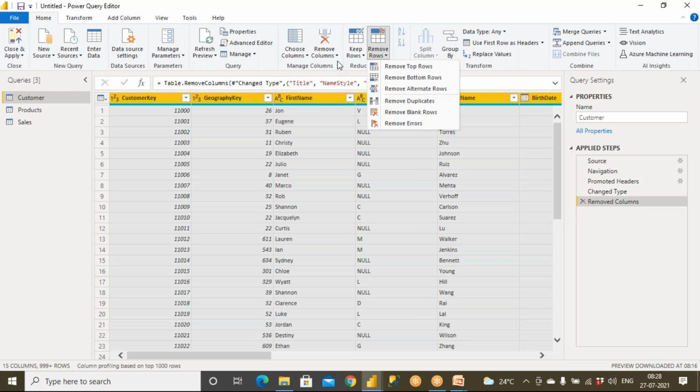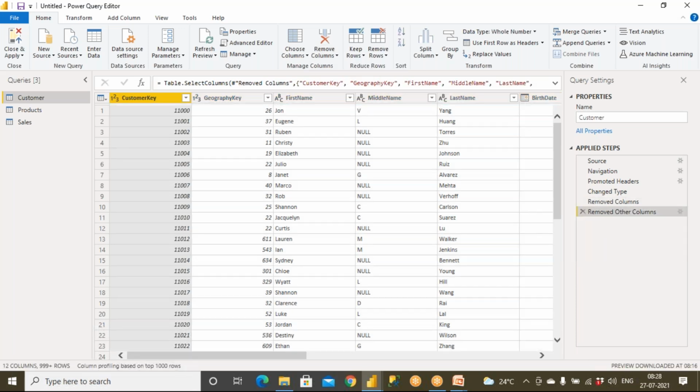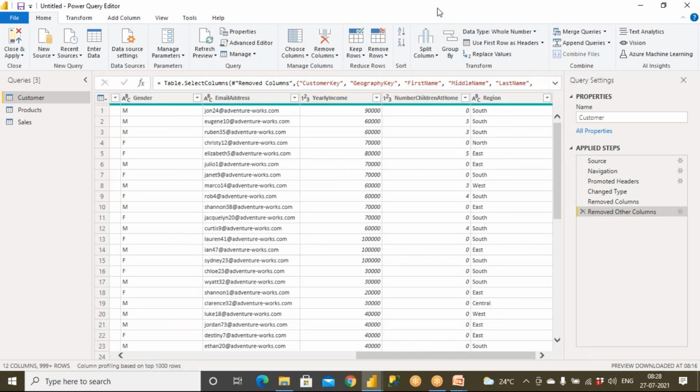Sorry, you have to say remove other columns. Whatever you have selected stays. I don't want to remove each one because we have 1,000 columns. Out of 1,000 columns, I want to remove only 900 columns and keep 100. So you can click on remove other columns. Clear? So you're able to remove them, and you should be able to see the step. So this is what this option is called, removing columns. Anybody can understand, it is not a complicated one at all. Clear, guys?